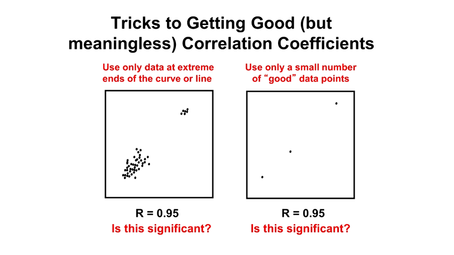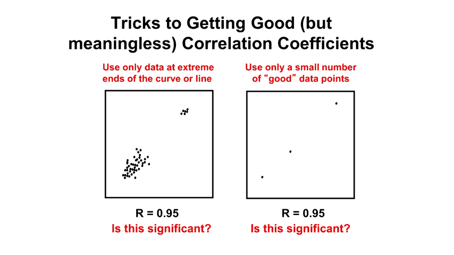As I say, there are ways of tricking the correlation coefficient. You can get great correlation coefficients that are technically meaningless if you use only the data from the extreme ends of a curve. And this is done more often than you would think. People might get a modest correlation coefficient on one end, and another modest correlation coefficient on the other end, but they put the two together with nothing in between, and therefore you get a fantastic correlation coefficient. This is the equivalent of having just 2 points in your plot. What should be done, ideally, is to treat each of the two clusters and assess the correlation coefficient on each of those clusters, or find data that fills out the middle.